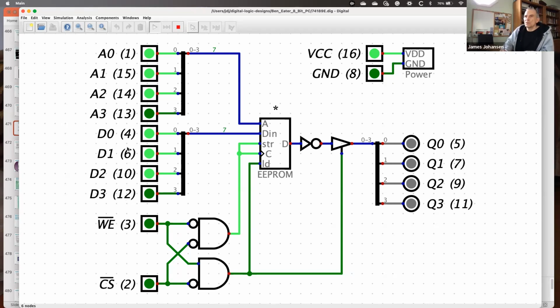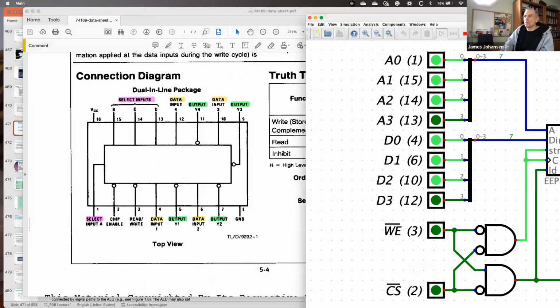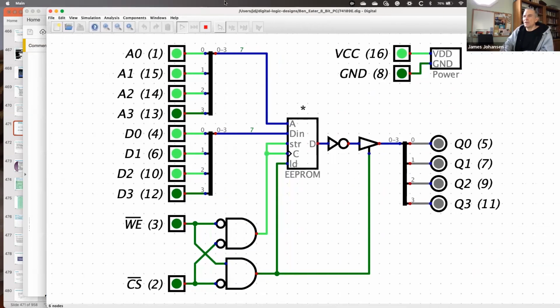So these pin numbers agree to what I was just showing here with this data sheet. I'm not going to go through this in detail at this moment. But if I select things in a proper fashion, I can see that I can get the input out. When I click this positive, it's the inversion, and that's what that line on top of it means. It means that it's write enable, so I could write to that. And this other one is whether it is actually active to read information in.